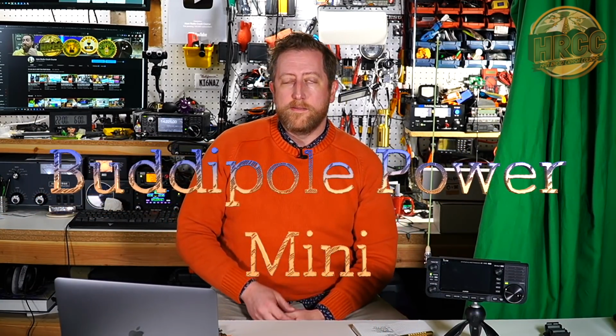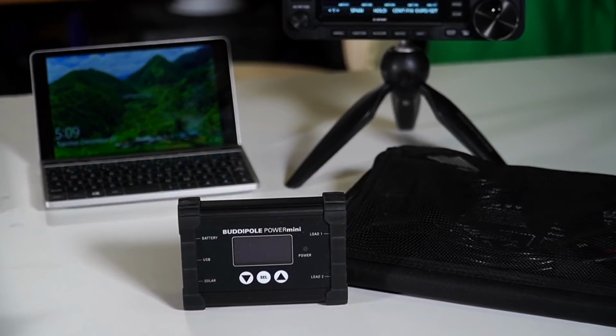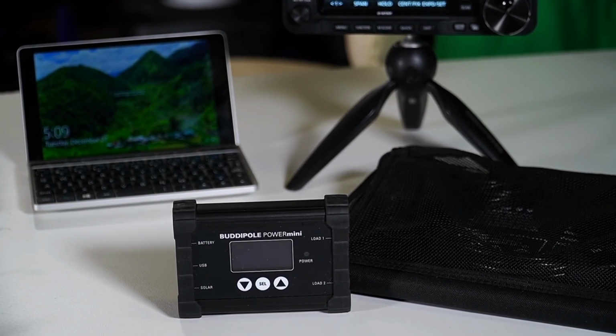Number 6, my BuddyPull Power Mini. This is a solar charge controller that has Anderson power plugs for the input of the solar panel, your connection to battery, 2 outputs for 12 volts or whatever you have connected to it, like 2 radios, and a USB port that it will put out power to charge cell phones and tablets, that kind of thing. It is extremely small, very well made.